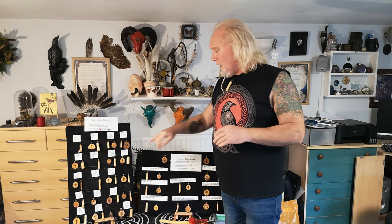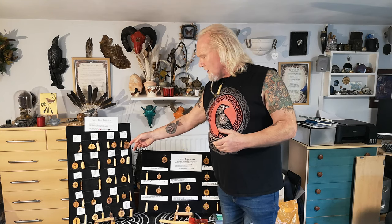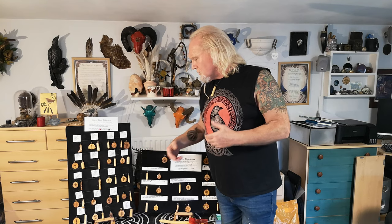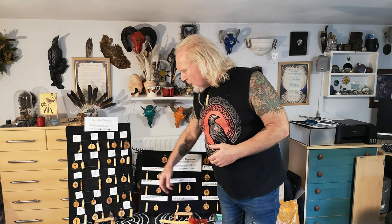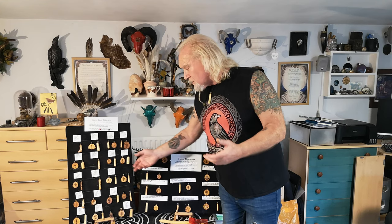Common sense, but not really, because I'm aware that I could get a whole bunch of hazel and put these symbols onto hazel discs, and it's really quite simple to do that. But the art for me in this is that it's a pilgrimage to go and get these different woods, to find heather big enough to scribe on and to carve, and the same for the aspen. And it's the same for all of them.